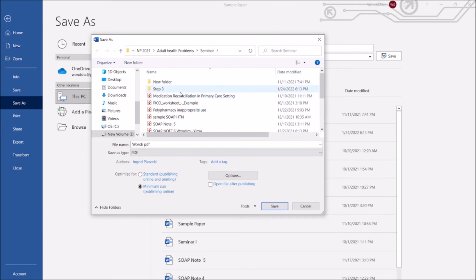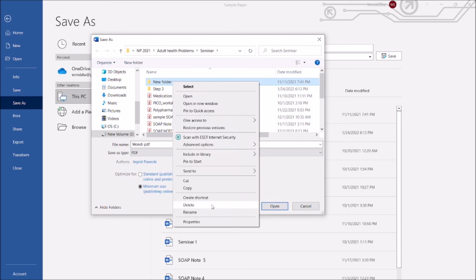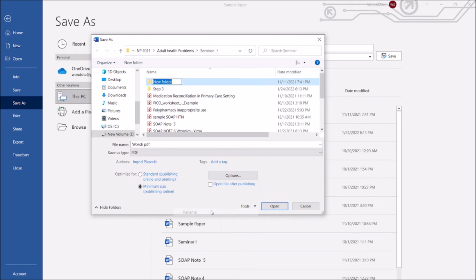Now I'm going to click this New Folder. I have a new folder, then I rename that folder PDF, just for video purposes. I'll delete it later on.